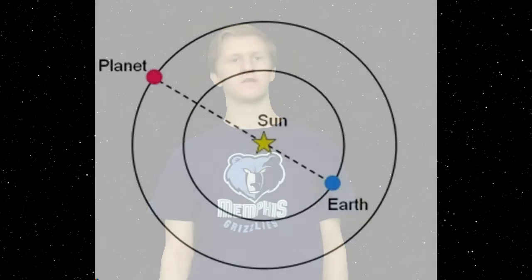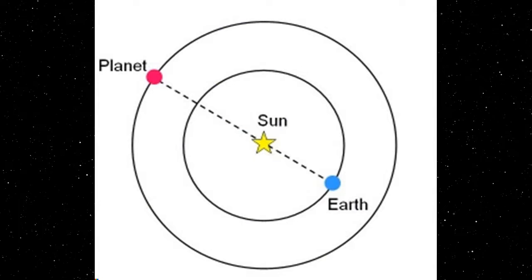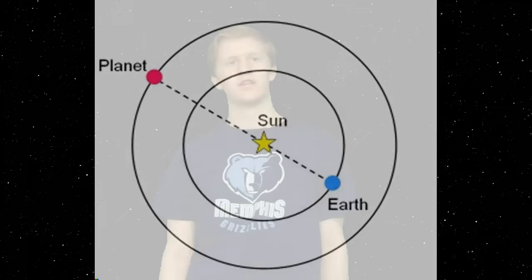Conjunctions in astronomy are when two objects have either the same right ascension or the same ecliptic longitude as observed from Earth. Conjunctions are phenomena caused by viewers' perspective. The objects that you see close together aren't actually close. They just appear to be because of the angle that you see them. There are a bunch of conjunctions you can see throughout April.